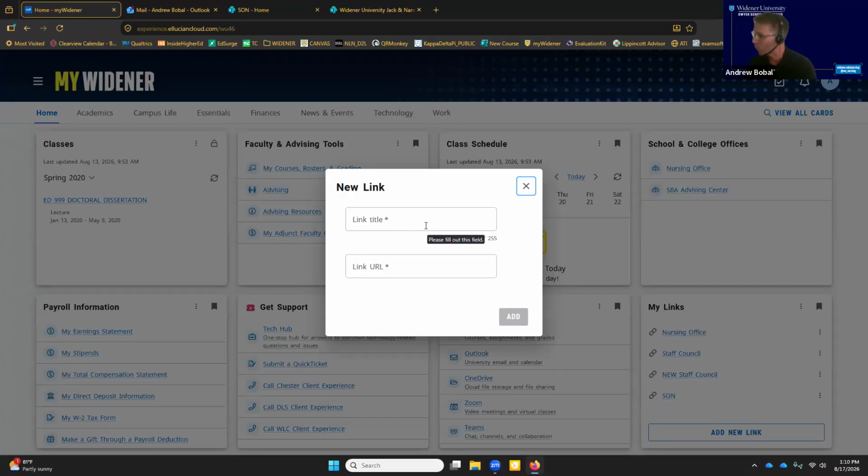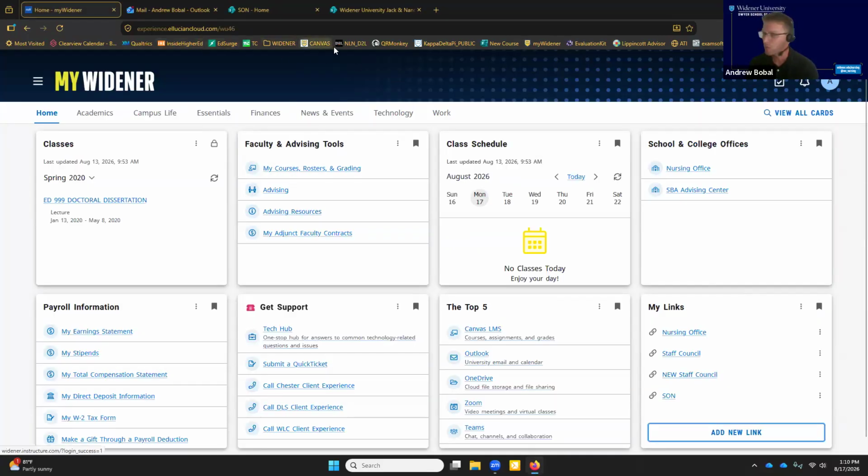So those of us that are using DePoint heavily or using ExamSoft heavily, things like that, just another place to bookmark a page, right? We can obviously point to our regular browser bookmarks or creating a folder up top for ourselves and starring, but some of that stuff can get really cluttered really quickly, right? So certainly as you're working with some of those underclassmen or those of you that might be using a particular resource very heavily, that's a place where you can instruct and say, okay, we have it on our Canvas page, but let's put it right here on My Links to start. So right when you sign into My Widener, you're going to have that link right in front of you.